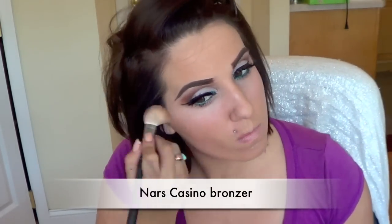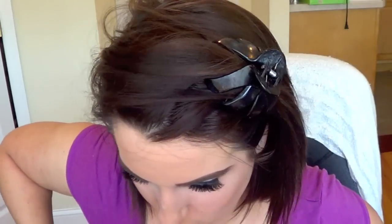Now I'm taking NARS Casino Bronzer and contouring my chubby cheeks per normal. And I'm starting to look a little greasy right now because it is ridiculously hot in my apartment. No matter how high I have the air conditioning, it still feels like it's not enough.